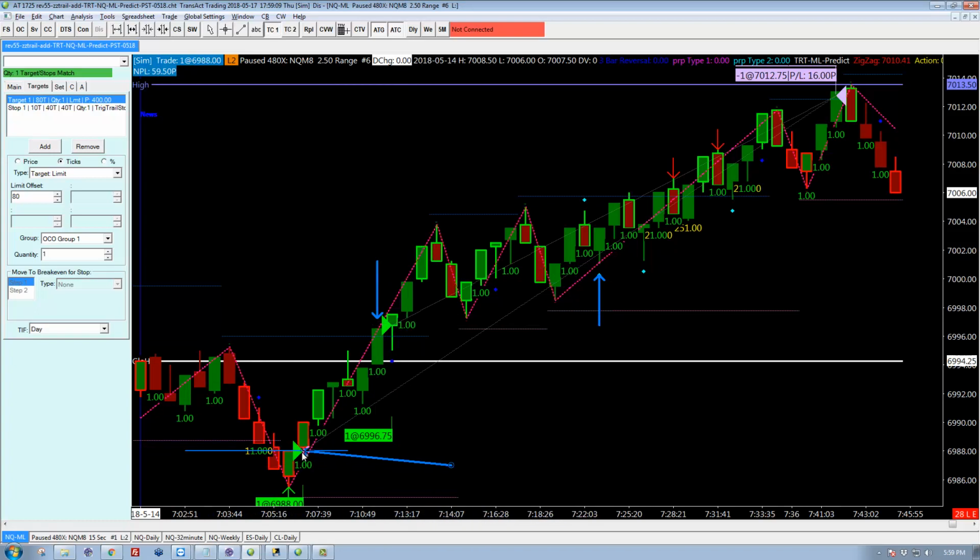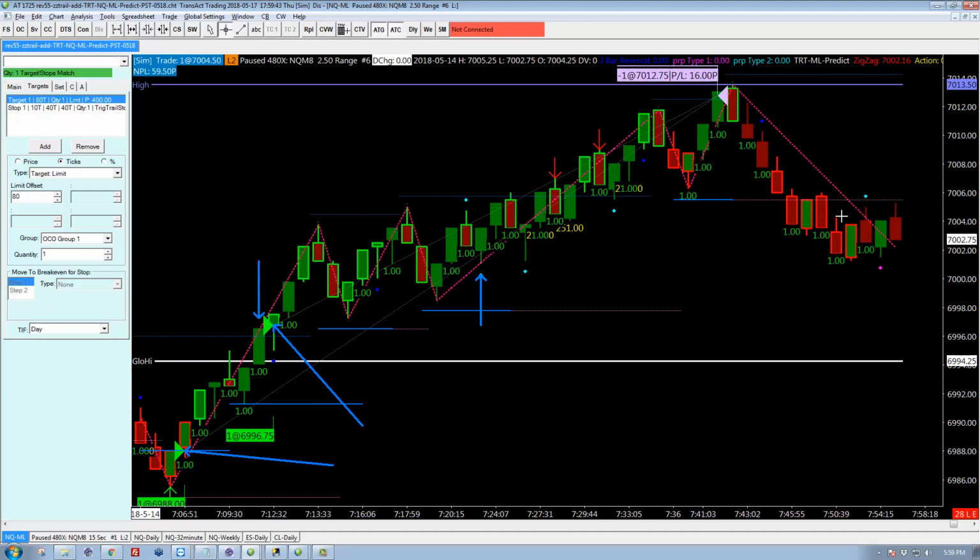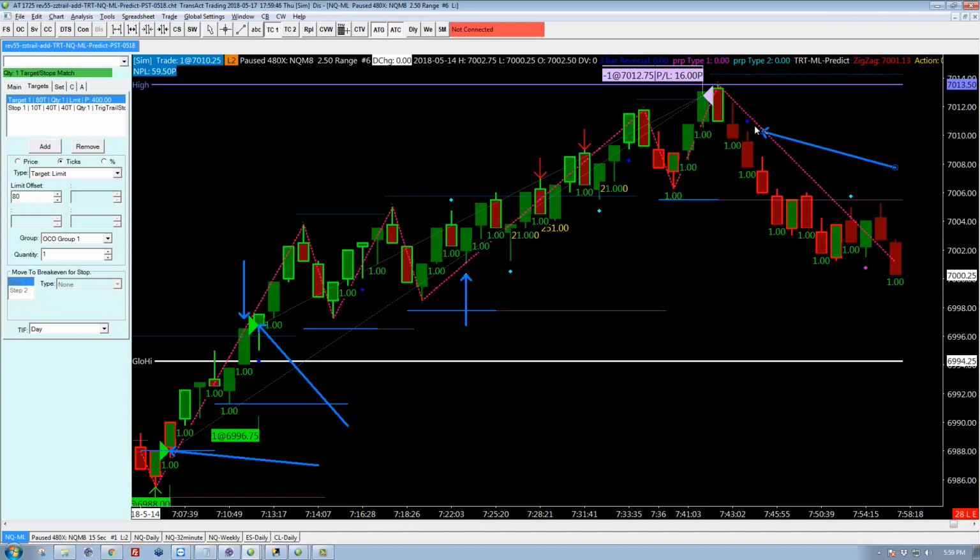So you can see here that this was just the normal failed break long signal, and then here is an add that's done automatically. When that happens, the system moves the stop to break even automatically for you, and then it'll start trailing by what we've specified, which is 40 ticks. But there's also a shadow trail going on to these lines, and once you cross through there, that's when the system exits. In this particular case, we hit target, so that didn't happen here.